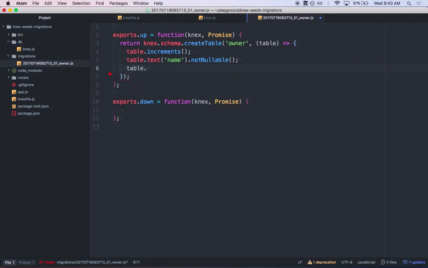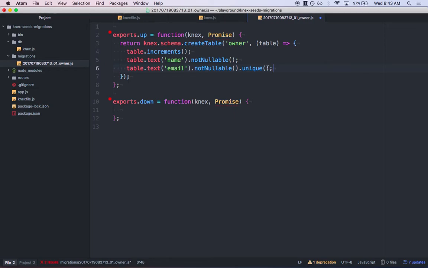That takes care of the name field. The next field I want to create is an email field. That's going to be text as well, and we'll call it email. I also want this field to be not nullable, so we'll chain that method. And in addition, I want to make this field unique.